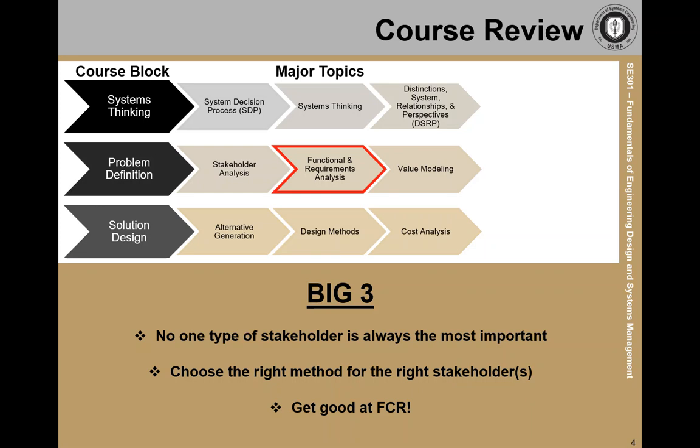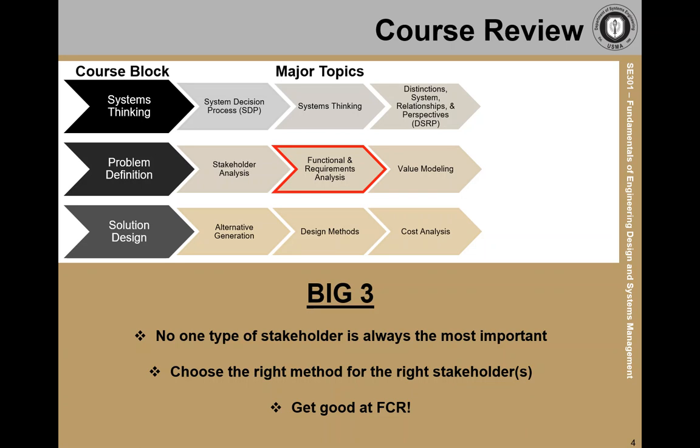Secondly, choosing the right method to elicit information from stakeholders, right? We talked about three ways we can elicit stakeholder information: interviews, focus groups, and surveys. And there are different situations where you want to use each of those tools. If you're talking to a very senior leader, you're probably going to want to do a one-on-one interview, versus if you have thousands or tens of thousands of participants, that's probably not feasible and you're going more along the survey route, right? So picking the right method and matching that to your stakeholder population is an important decision to make.